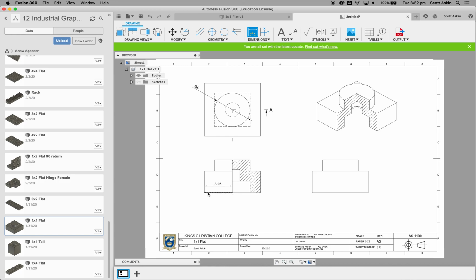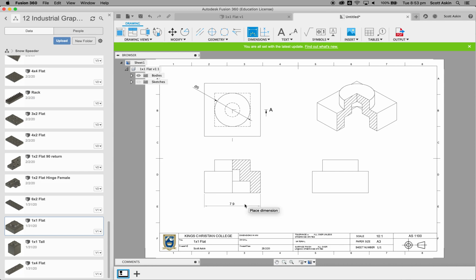So I'm going to come down, and as I'm coming down here to try to do the overall length in front view, you can see it's only selecting half the object. If that's a problem, see it says 3.95, what you can do is move your cursor just to the end, and we get that green square, click once, move your cursor to the other end until you get the green square at the other end, click twice, and then drag the dimension away.